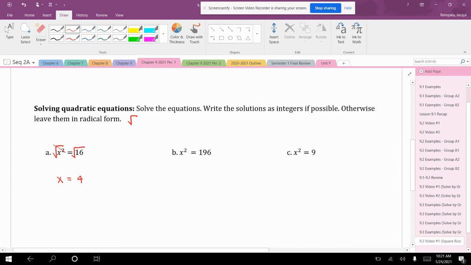Now, here's the thing, though, that the calculator doesn't do, but we need to be aware of. Because the problem started with a squared term, that exponent tells us how many answers we should have. Right now, the calculator only gives you one answer, but that is not the only thing that is going to be the answer. So let me explain square roots for a second. The reason why the square root of 16 is 4 is because you're trying to find 2 of the exact same number that multiplies to get you 16. So that's why 4 times 4 multiplies to get you 16, and that's why the square root of 16 is 4.